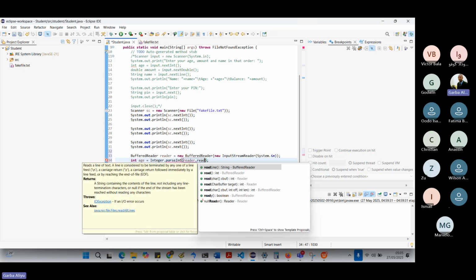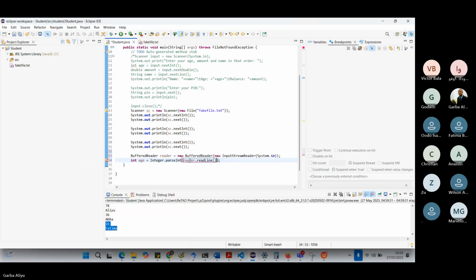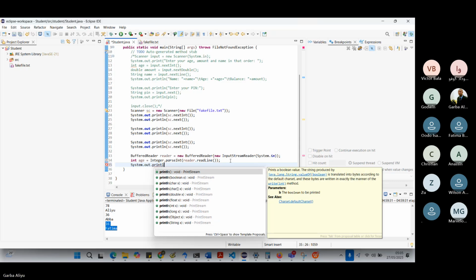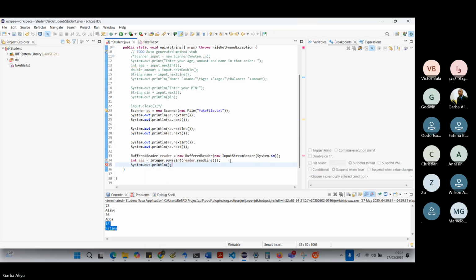Since it's a text file, let me say System.out.println.